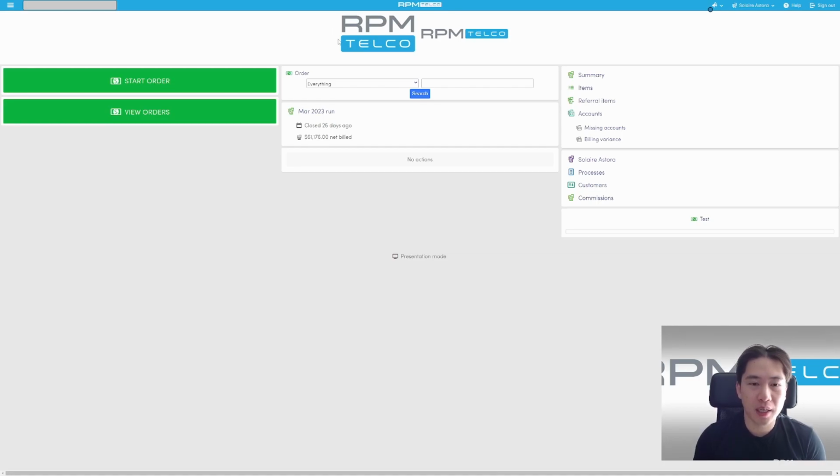So that being said, you can click this top button here to always come back to this dashboard. And this dashboard is completely customizable, not by yourself, but by the TSD or sales partner, whoever owns the actual RPM subscription. So they can customize the dashboard to fit whatever they would like their agents or their partners to see when they log in. So your dashboard might not look exactly like mine. We're not going to be using the dashboard as a main navigational tool in this demo here, but I am going to be talking about it so you can get the feel for it.